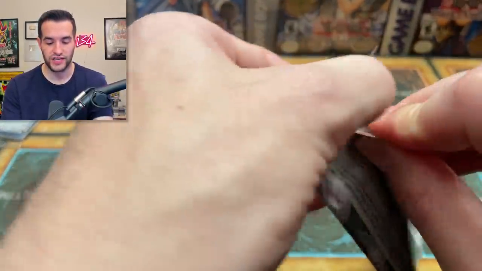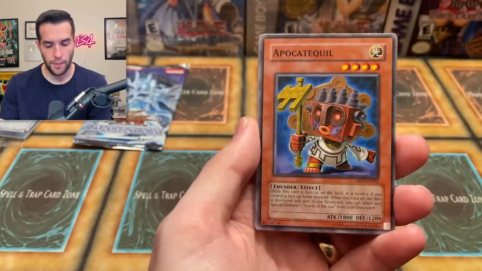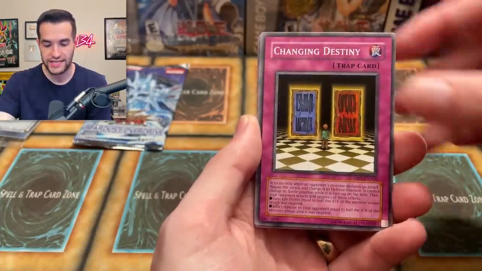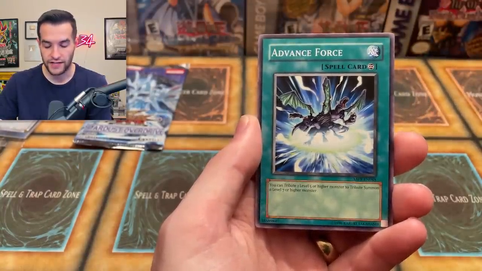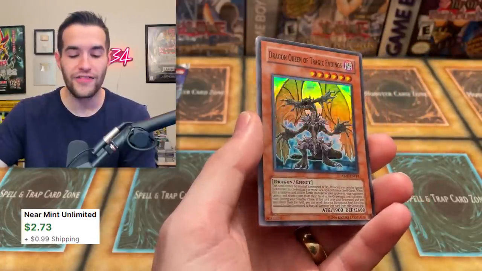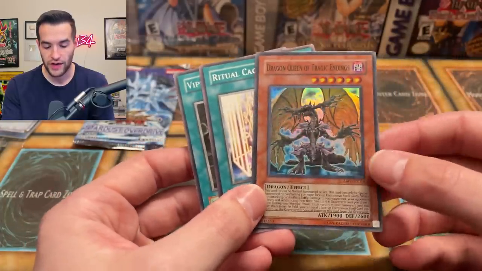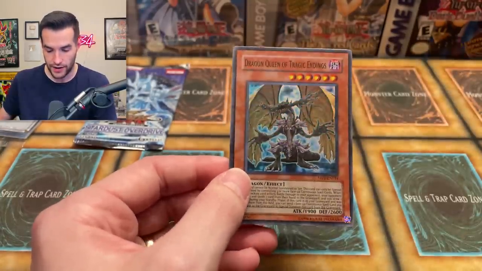Absolute Power Force, Majestic Red Dragon. One, two, three. What can we pull? The Apocutquill? Catequill? I don't know what that is. Alien Brain. Oh, Alien Brain. Changing Destiny. Reptilian Naga. Advance Force. Tricular. Nice. Oh, and there's the super. Okay, so it comes before the rare. So Ritual Cage, Viper's Rebirth, and then Dragon Queen of Tragic Endings. This is in the 5Ds anime. I remember it.